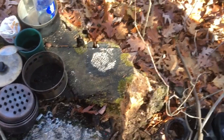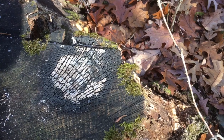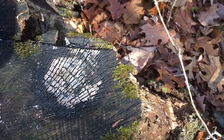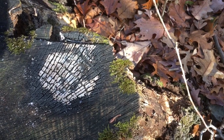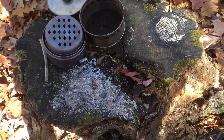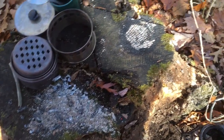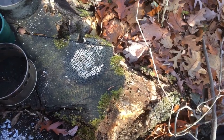One last comment: if you're a leave-no-trace person, you've got to be mighty careful where you set these stoves. They will burn hot underneath — no way to avoid that. Do it on the ground; this is an old stump so I wasn't too worried about it. Also, put a flat stone under it — that's what I usually do.